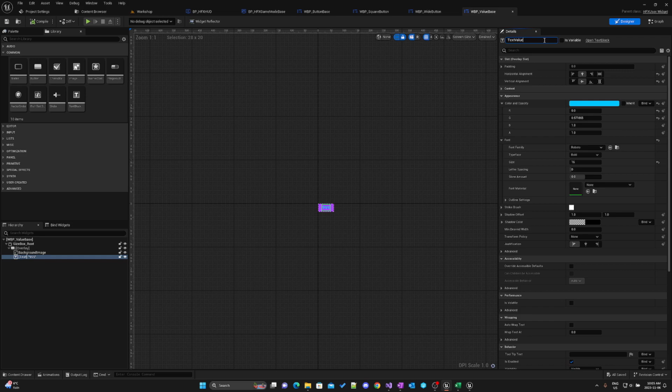Yeah, text value. It's a text box. It's called text value. Sure, say it's variable. I'm not crazy about the name. Compile and save. So that should be exposed when we go to use it.